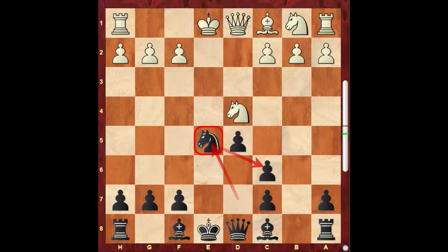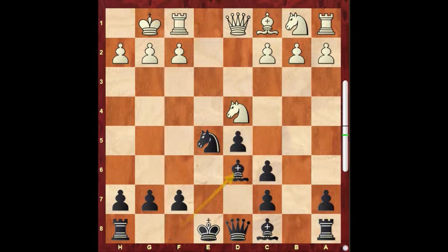So after knight takes e5, just to show what might happen, white could castle, we could develop our bishop, and they might try to take advantage of the fact that we still haven't castled yet. They give us one more move, we're going to castle, we're going to be fine. But they could be really aggressive here and play f4, trying to kick out our knight and then check us.